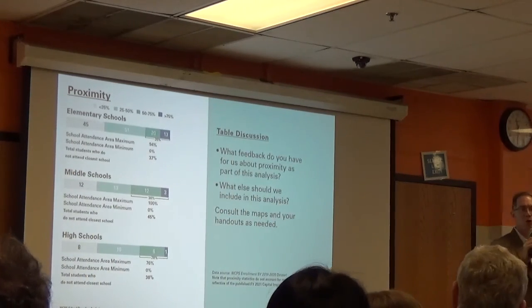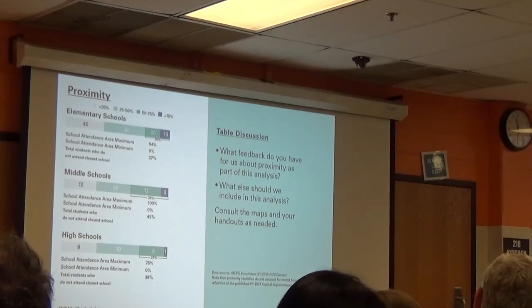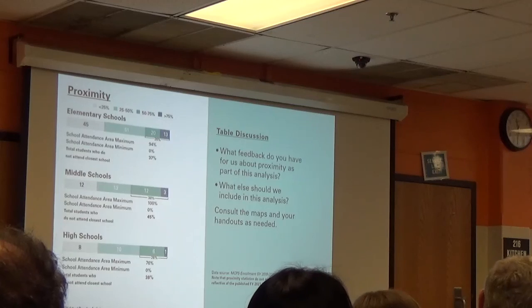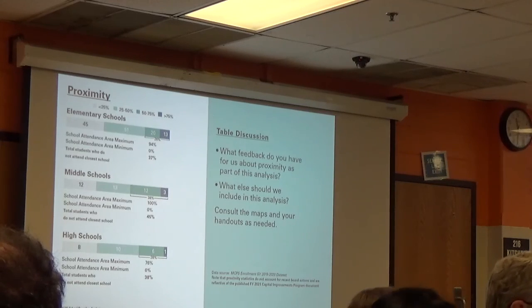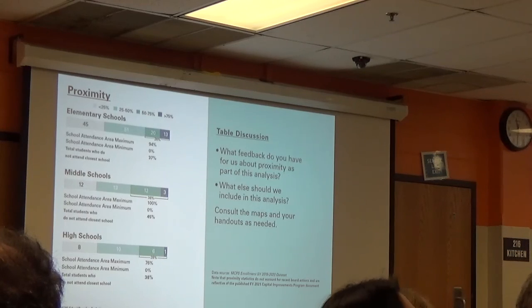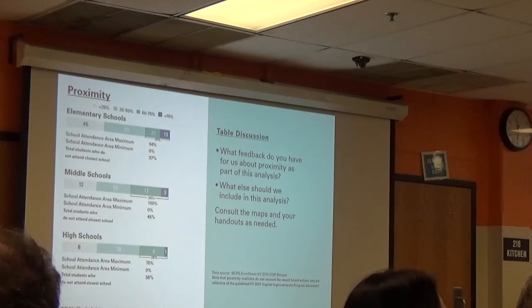Great, so same drill, 9-10 minutes. What feedback do you have around proximity? And what else should we be considering as a part of this part of the analysis? What else should we be considering factoring in? All right, so 10 minutes. Again, you might want to jot down some thoughts.